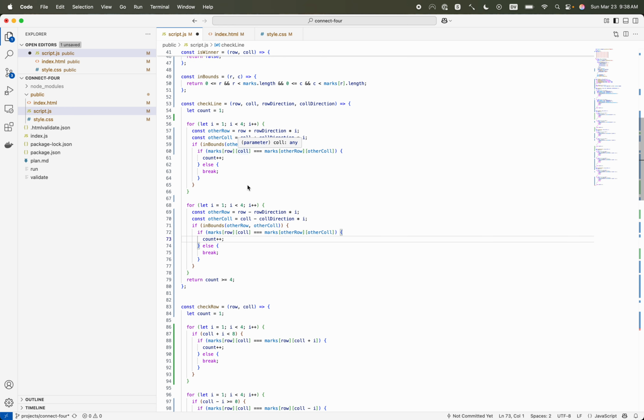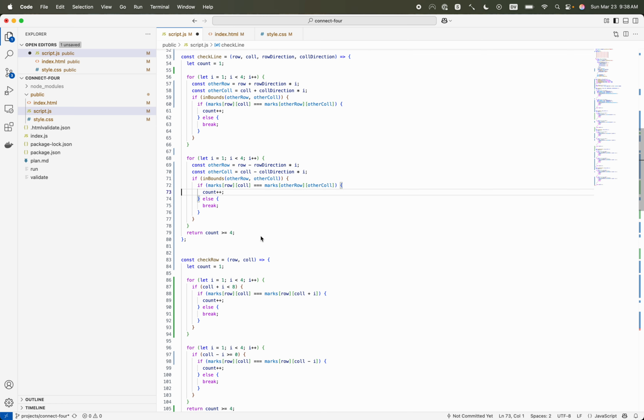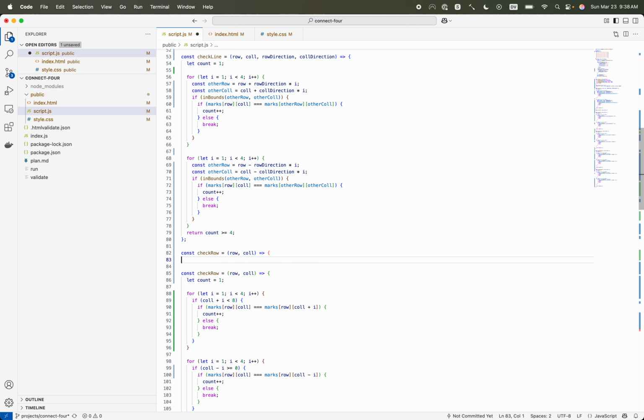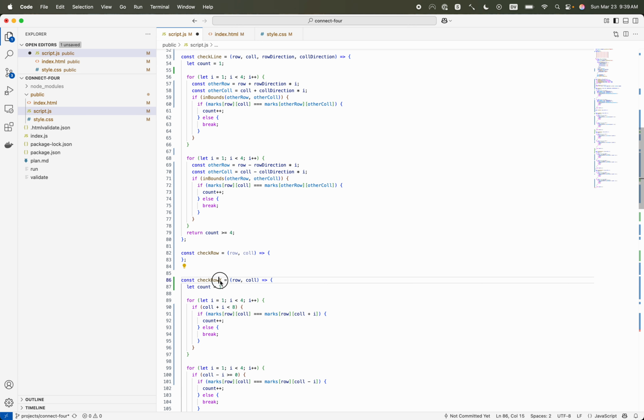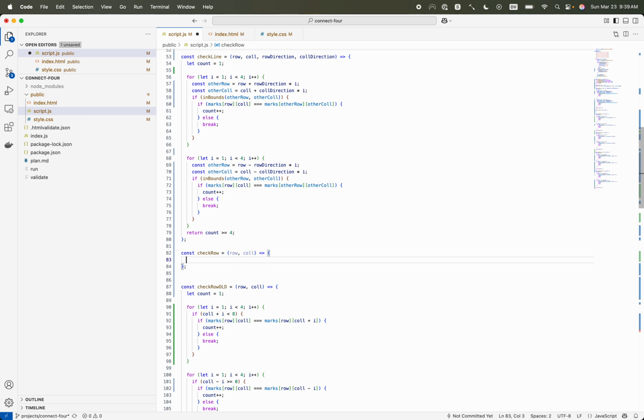So now we've checked inBounds. We've got this checkLine function that we're not actually using anywhere. The way I will test this is I will make a quick copy of the checkRow name, rename the old one to old, and then see if I can implement checkRow by just calling checkLine with row, col, and then the values for row direction and column direction.